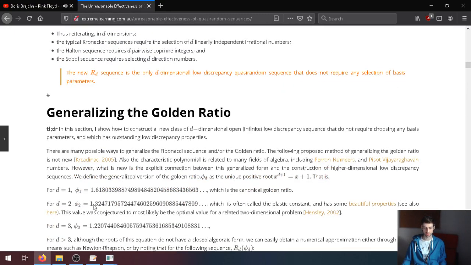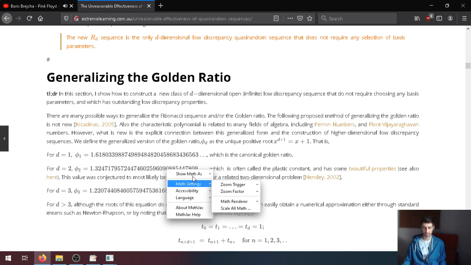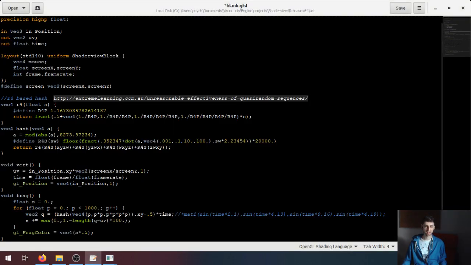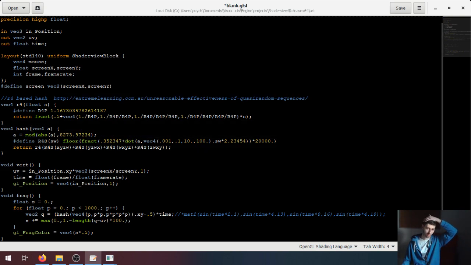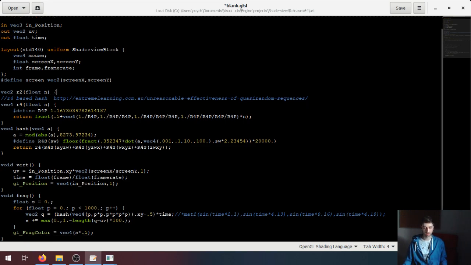Here we go. D equals 2. Can I copy that? No, apparently it's math. Because it's here, it is. So then, why am I trying to generate a real value for hash when the R4 point is set to take in discrete point indexes? N is the point index. So now I'm just gonna do vec2 R2. You know what? I can just inline it right here.